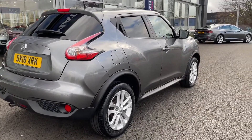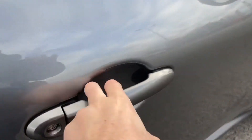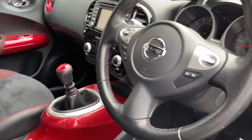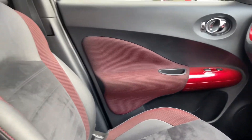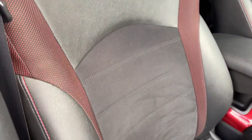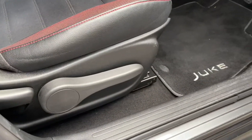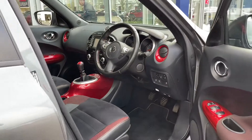Moving around to the front, we'll take a quick look on the driver's side. Inside you'll see plenty of gorgeous red metallic styling — very nice, and a great contrast between the exterior and the interior. The seats have the same part-leather, part-cloth styling with that lovely red detailing even in the stitching. You also get manual seat controls and the original Juke carpets.